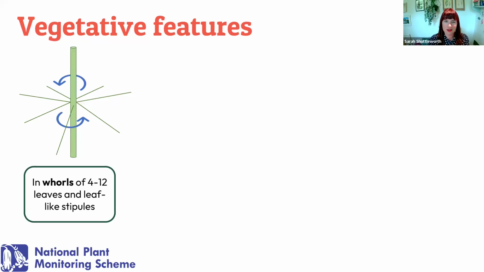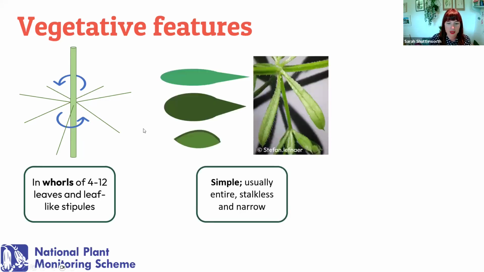Now you might think, well, I haven't noticed the stipules on any of this family. It's because the leaves and the stipules actually look the same. Quite often you've only got 2 that are true leaves and the rest are made up of stipules. So a little bit of a mind-blowing moment there. But it really doesn't matter whether you've got a stipule or a leaf, they look the same. The most important thing is to count how many you've got going around in the whorl.